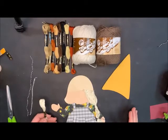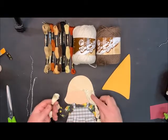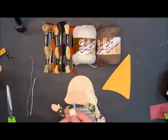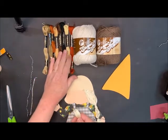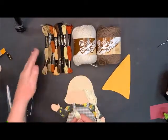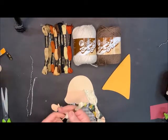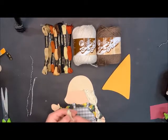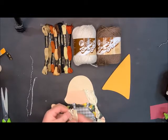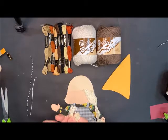So now we're gonna put the hair on. I've already done half of it. I'm using the DMC floss and I used two pieces. I kind of like the DMC floss because there's a big variety of the hair colors, or you can use the yarn, any yarn. I just kind of like it and it's kind of already in a little section. I'm just gonna cut this like so. I've already cut that. Kind of fanning out a little bit. And remember, you're gonna braid it, so try to get it as straight as you can.